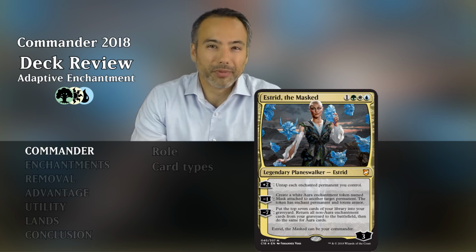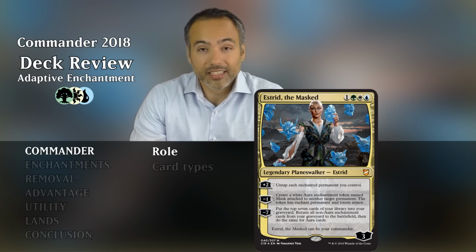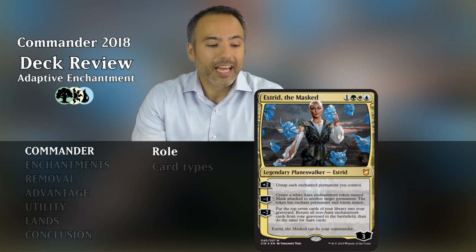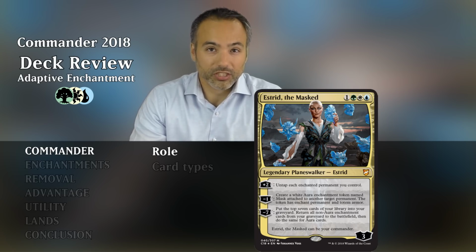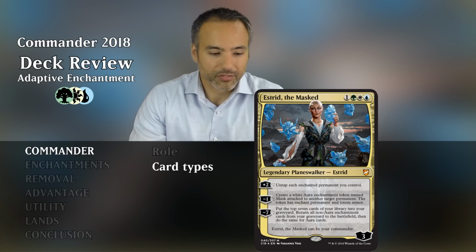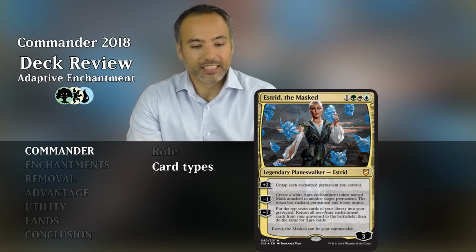So the role of the commander is going to be to support the theme of the deck, and the theme of the deck is, well, enchantments. The deck cares about enchantments, and therefore the cards that Wizards of the Coast has chosen to include, as I have divided them according to our methodology here on the channel, are: 1 commander, 25 enchantment cards, 8 removal cards, 10 cards which give some kind of advantage, 17 utility cards, and 39 lands.